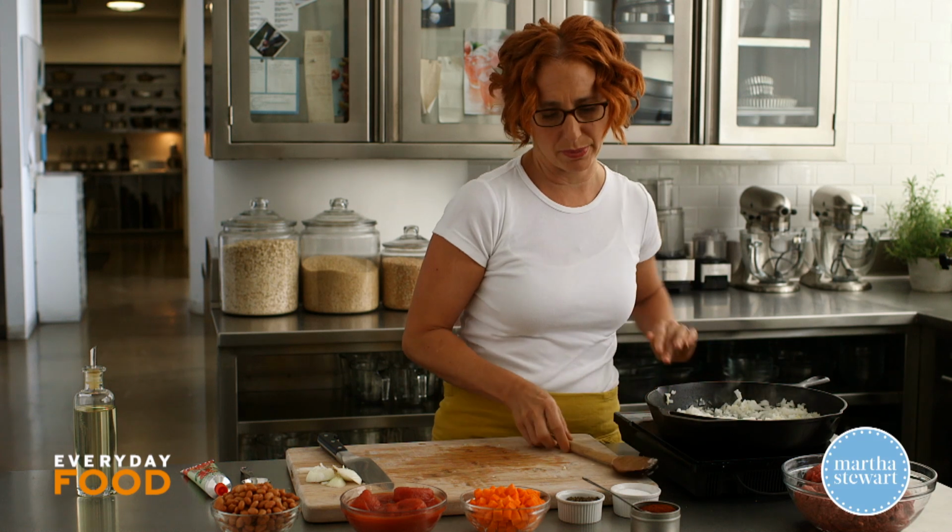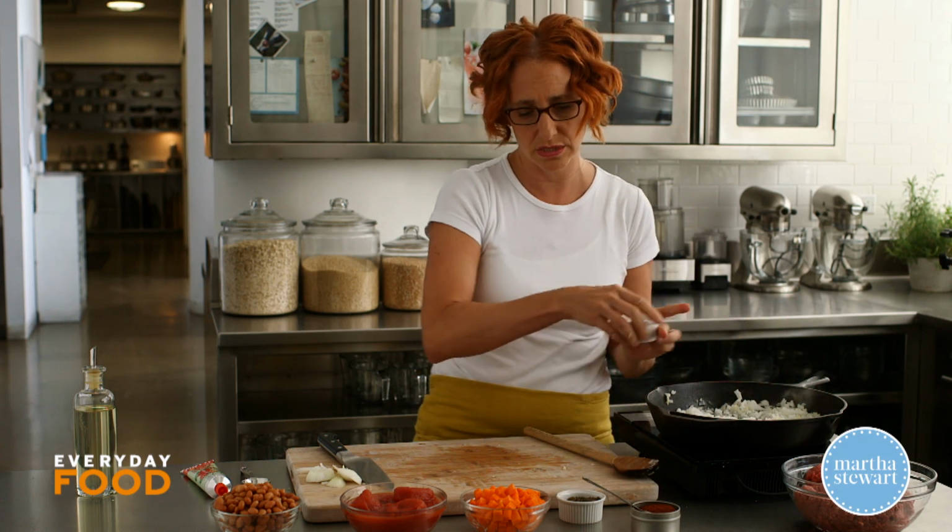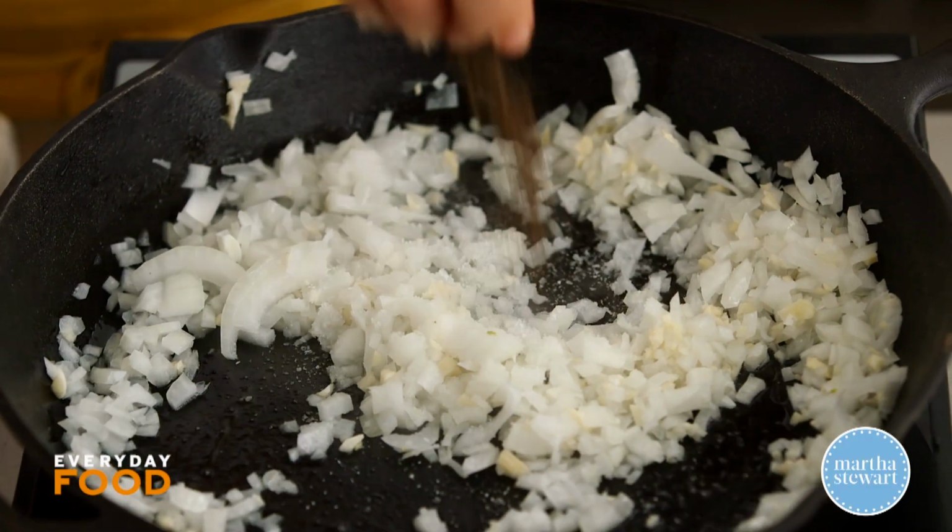You can add some salt and pepper. I like to add salt at this stage because it helps pull out the moisture from the onions. And while you're at it, why not add some pepper?